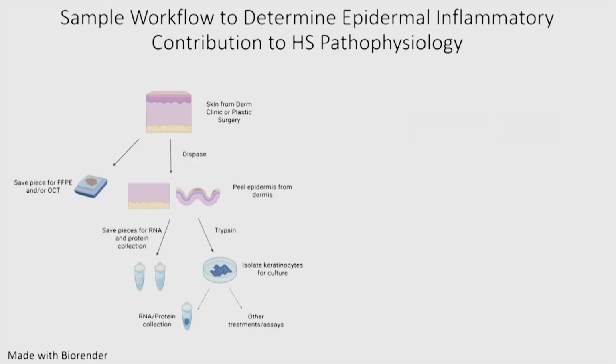So in our lab, we get samples from the dermatology clinic and plastic surgery, and we're able to use these samples for a variety of downstream assays, including histology. We can also take the tissue and dissociate the dermis and epidermis for further downstream assays. And we can culture keratinocytes as well from the epidermis and do assays on these cultured cells as well.